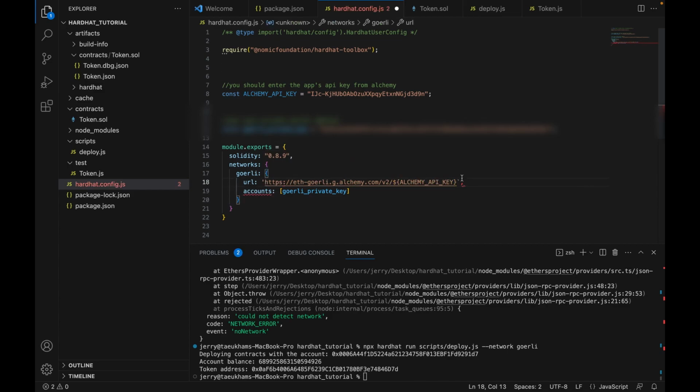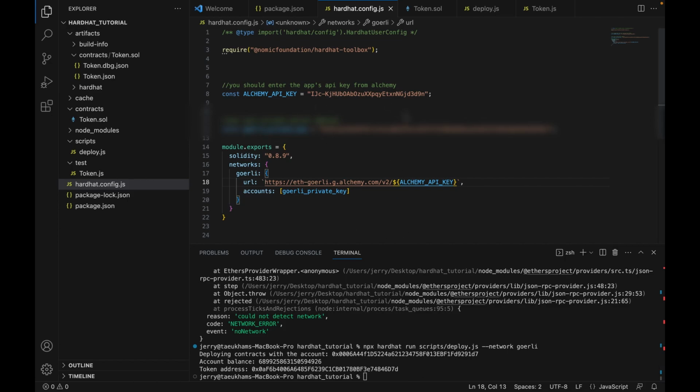If you write like this, URL would be literally this string value. So if you want to use this variable, you should be using backticks, not just quotes.